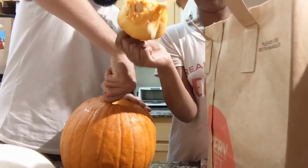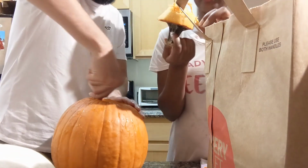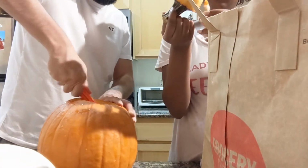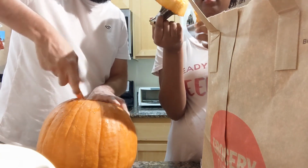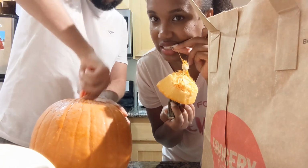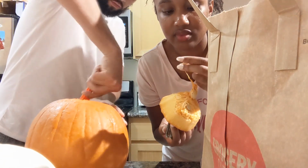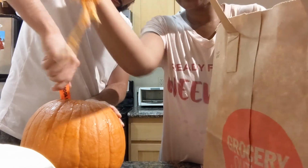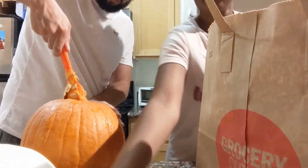I feel like I want to keep this. That's adorable. You see? These pumpkin seeds, you can eat these. I want you to eat one. Okay. Well, actually, I'm gonna try it first. Oh, I think it's supposed to break the shell off first. Should I keep this? I don't know. I'm gonna keep it.